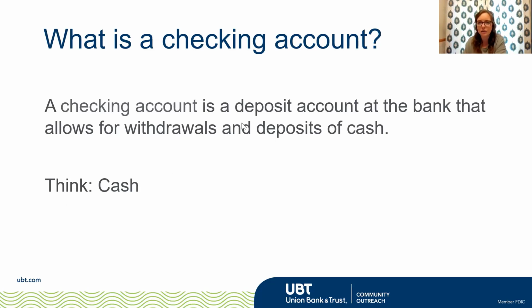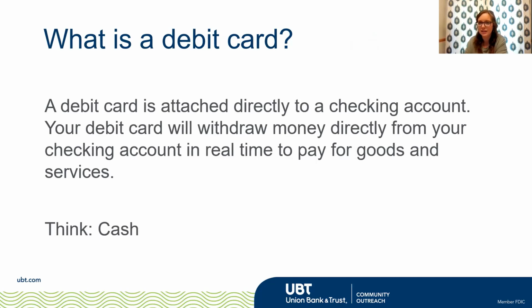So a checking account, and I'm guessing they called it checking because we wrote checks for it and that was good as cash, but almost no one writes checks anymore. So I'm wondering if maybe that checking account phrase will go away and it will be called something else. But I always think of it as a debit account. I can debit something. I can charge something on my debit card and it's going to come out of my account that day as if I went and got cash out. Okay, so that's what a debit is. So think cash. So the difference is your credit card is a loan, your debit account is cash.